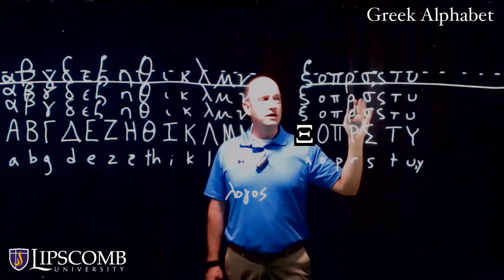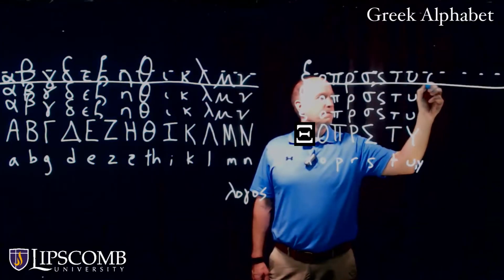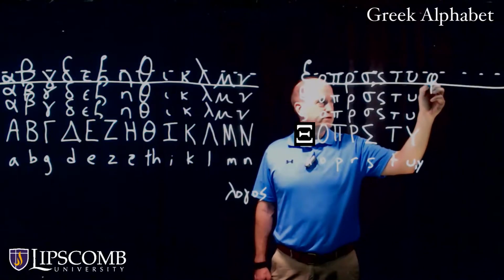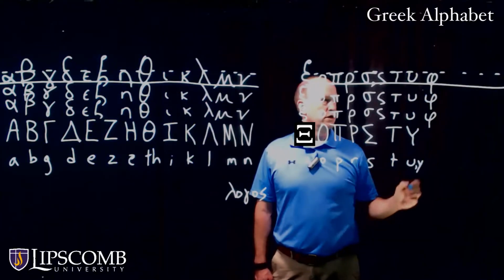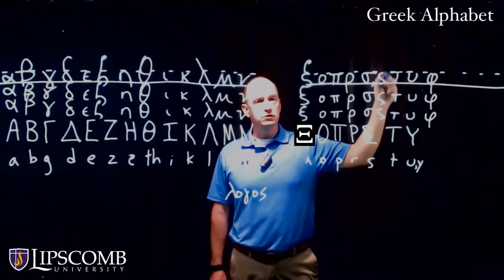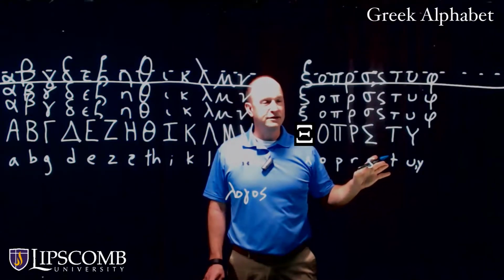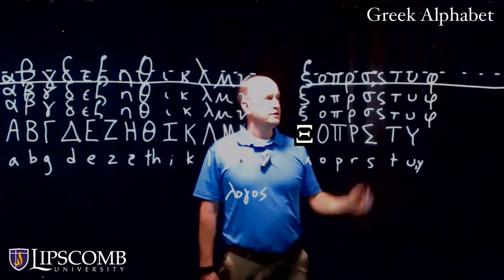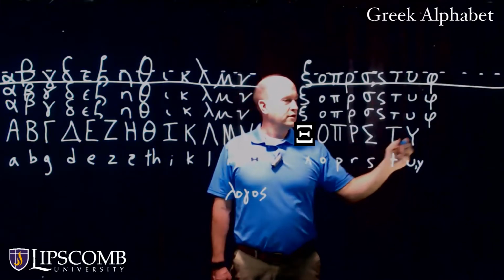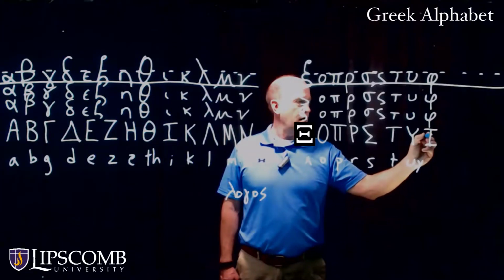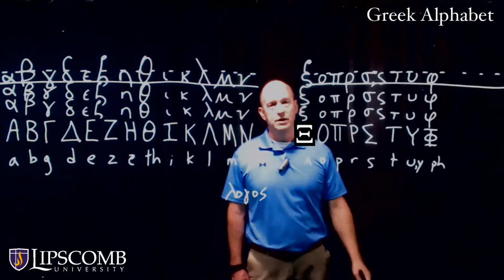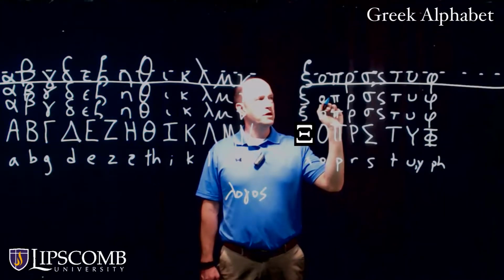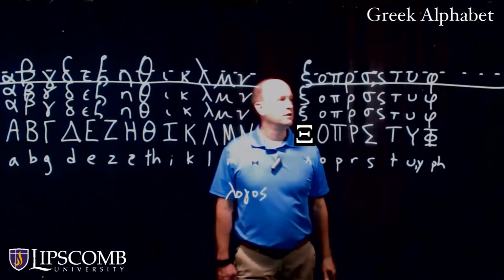The next letter is phi. So you make what's going to be a circle, but you stop before you get all the way through, and then you come down below the line. It's a short letter that comes below the line. You do not want to make a circle and then draw a line through it. Again, that's not classy. We're going to keep it classy in this Greek class. So that's a phi. The capital, you make an I, and then you can put your circle around it. Transliterated as a PH. So sigma, tau, upsilon, phi. Got a few letters left.